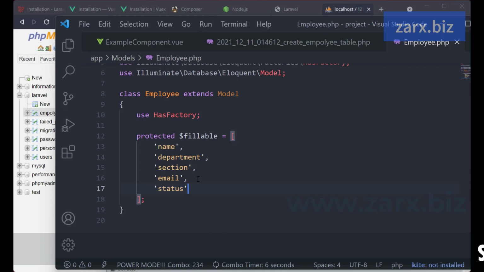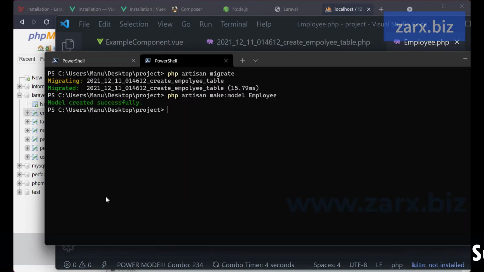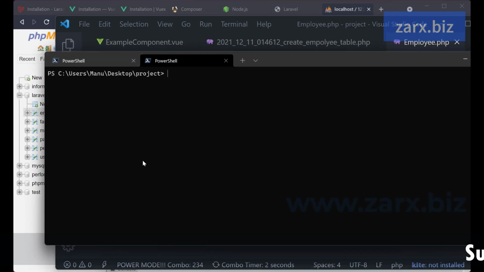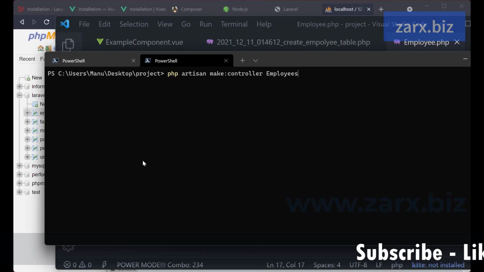Now I want to create a controller as well. So again, clear, then php artisan make:controller. When you create a controller, the name should be plural and the model should be singular. So here I'm going to say EmployeesController.